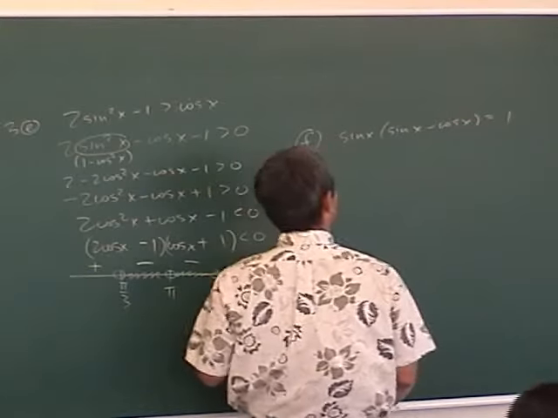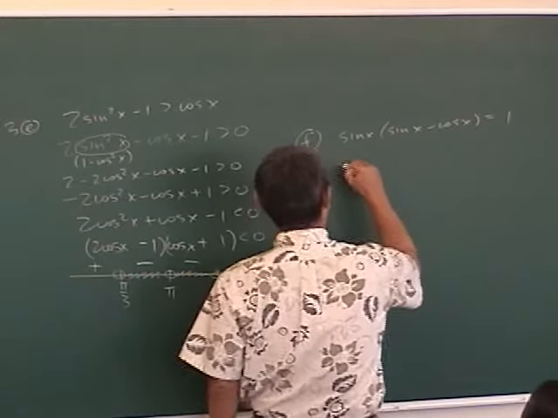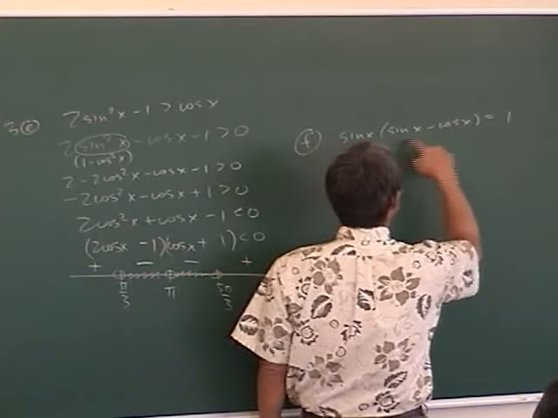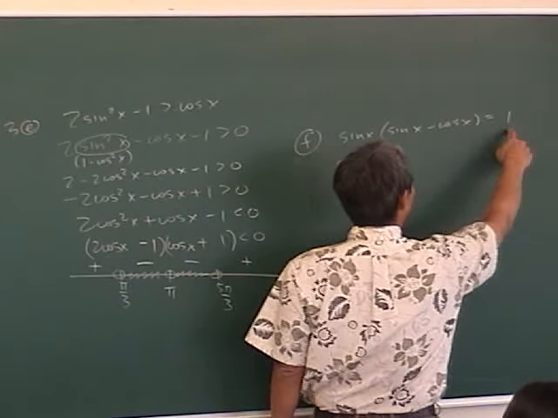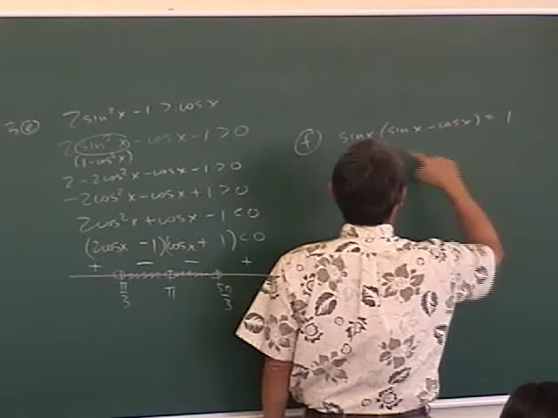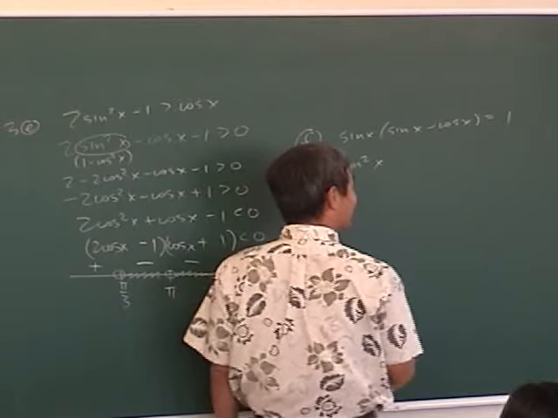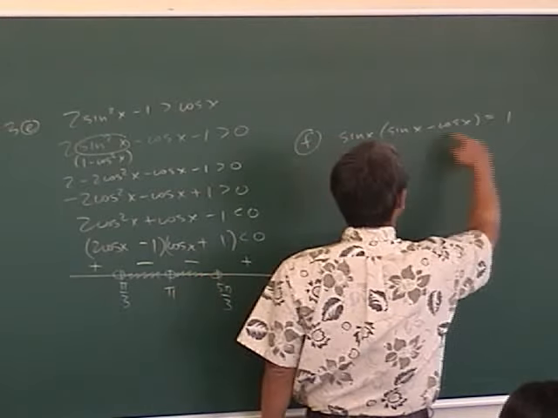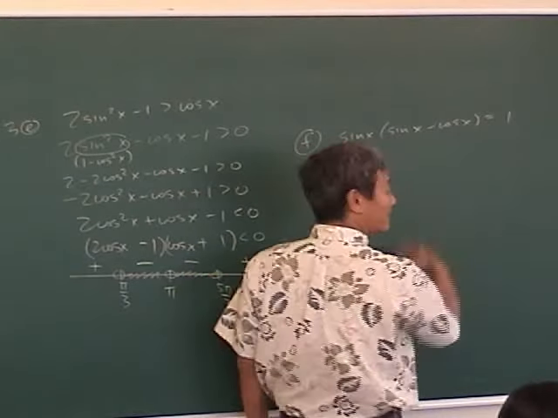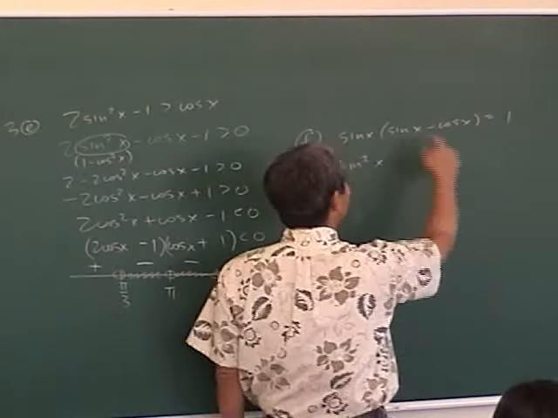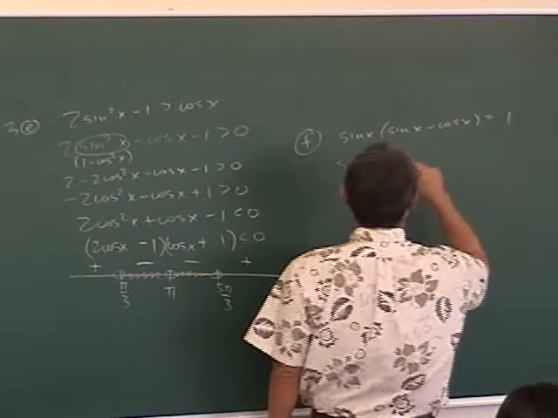Okay, what should I do? Should I distribute the sign? I think so, because you can't do anything unless this side is 0. Some of you still go, something times something is 1, so that means that's 1 and that's 1. Don't be ridiculous. Is that the only way you can get 1? 1 times 1. What about 2 times a half or 3 times a third? That's why the only way you can do this is if this side is 0.